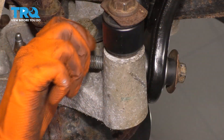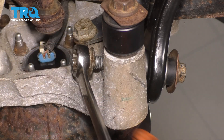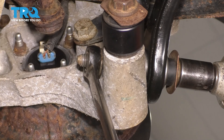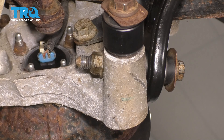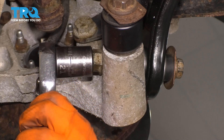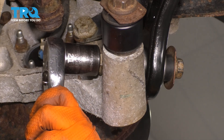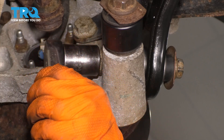Put on the mounting nut. There are no threads in there, so it's not like I was cross-threading it or anything. I was just basically driving it in, tighten it up, and then the torque for this is 81 foot-pounds and an additional 70 degrees. I'm going to torque the nut side, and the bolt side will be inaccurate due to the friction of the bolt. I think it was past 81, so I'm going to back it off a little bit, and now I'm going to torque it to 81.